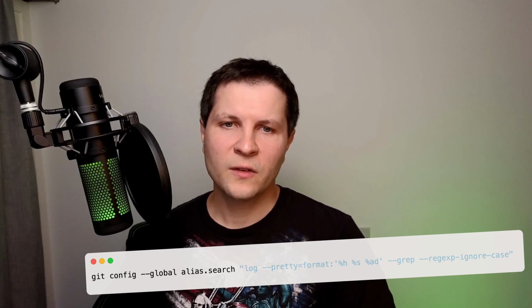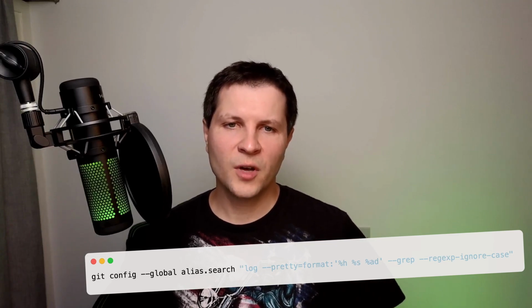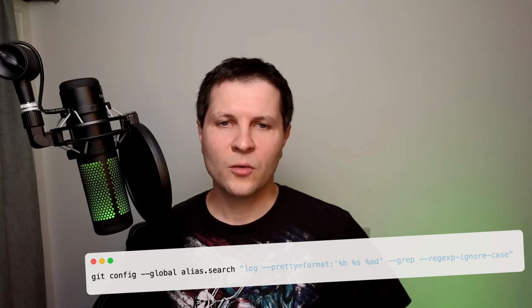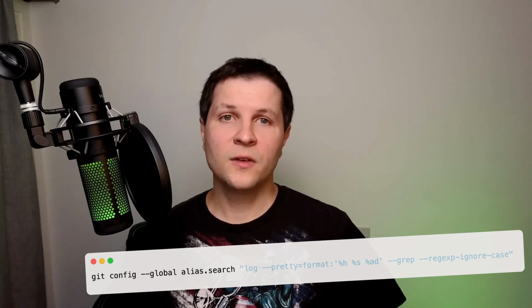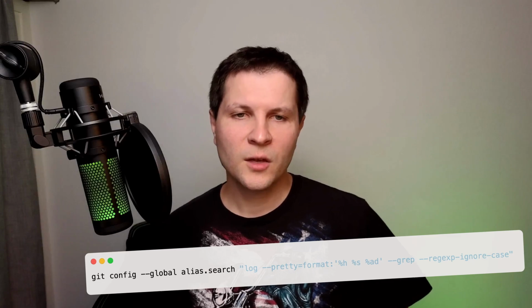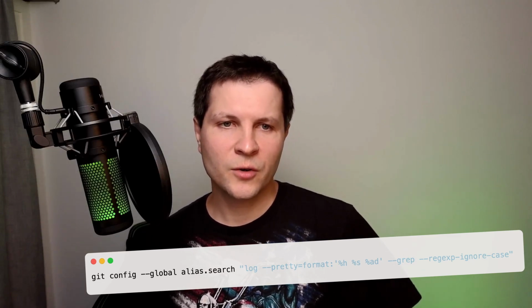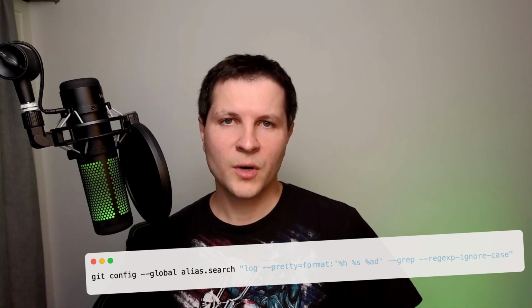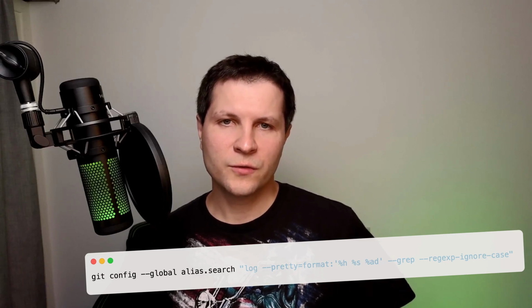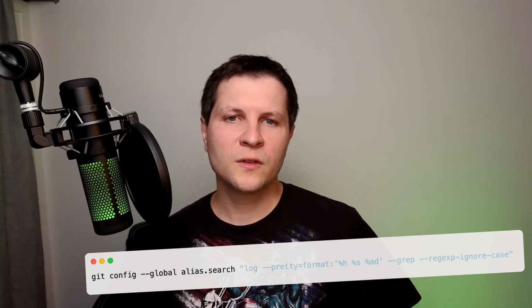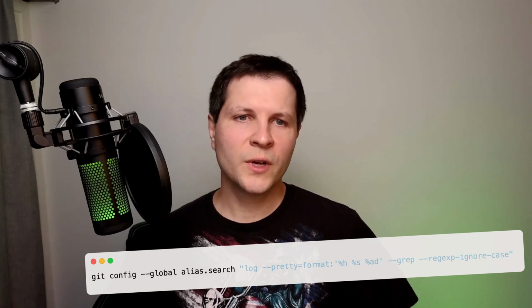Sometimes I need to search for a specific commit, and here Git offers us the git log command, but using it without additional options is very frustrating. So we can also improve it and personalize it a little bit. With the next command, we can say git log, and then we specify a pretty format, which will display all the information in a preferable way, in this case for me, so you can tweak it on your own. And then we say grep, regular expression, ignore case. So here, whatever we put as a parameter after git search, Git will search for it. After we add this alias, we can simply say git search update, and it will bring us all the commits which contain the update keyword.